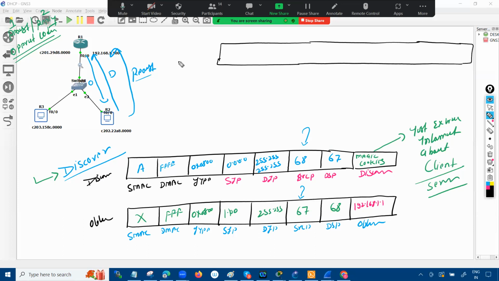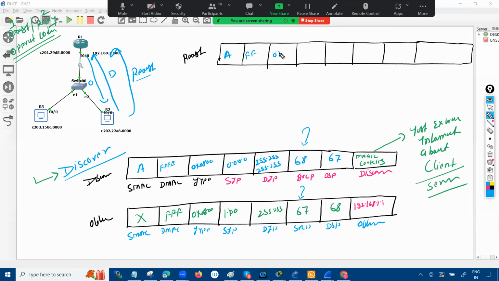This is my request packet that is sent by the PC again: source MAC, destination MAC, type field, source IP, destination IP, source port number, destination port number, and then we have the payload. So the source MAC will be again C202, or I have just put the A over there, that's fine. I don't have space to write all those things.